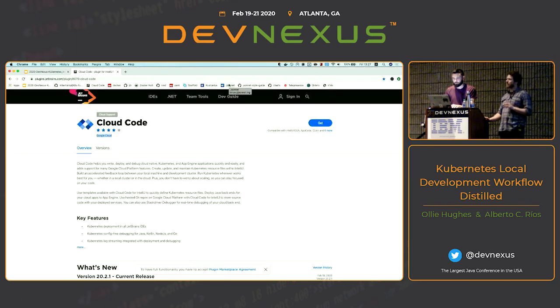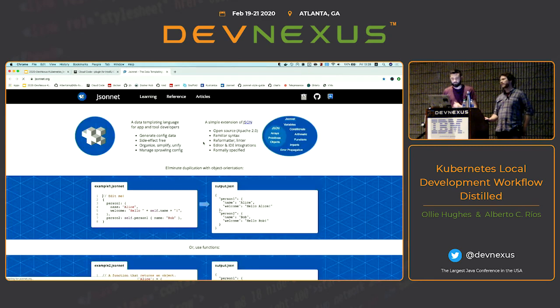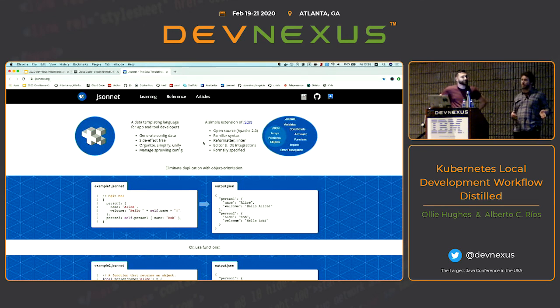And there's a tool called Jsonnet. This is another thing that was developed at Google. So instead of writing YAML, you're writing a cross between JavaScript and Python. I've shown it to some of my colleagues, Alberto for example. I've really tried hard to convince him that this is a good thing to do and he won't have any of it. I've tried with one of my other colleagues, also will not have it.